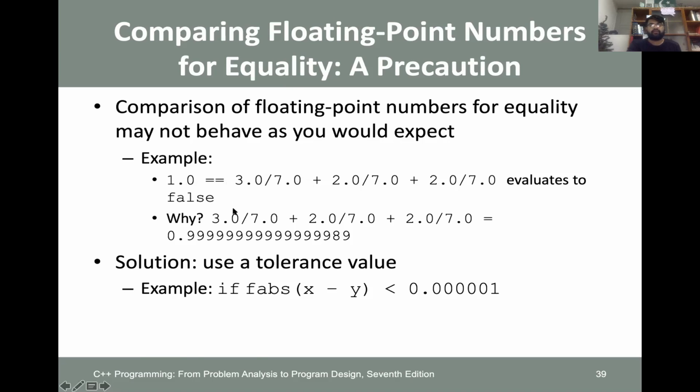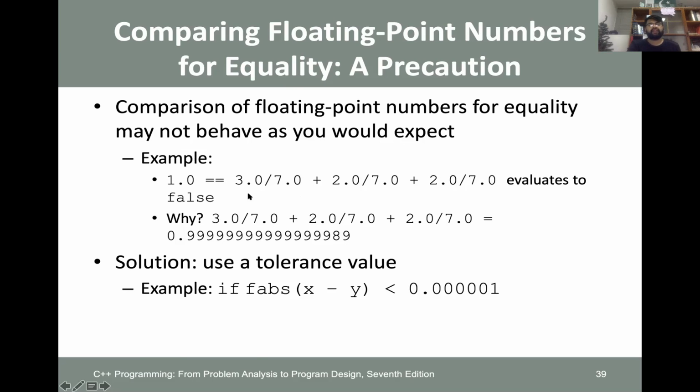Well, when you notice the value that is stored by 3 divided by 7 plus 2 divided by 7 plus 2 divided by 7, this evaluates to something like 0.99999 something. The reason is that each of these doubles or floating points will always be stored with some amount of precision error in the last few digits.